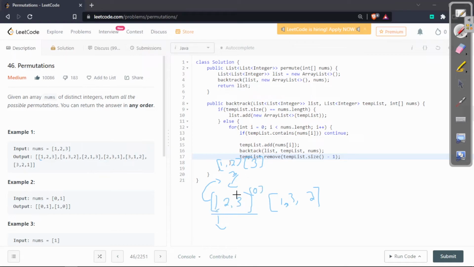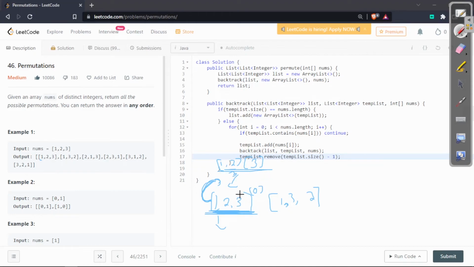So recursion will backtrack to the previous function, and in the previous function we did not have this list, we had this array.